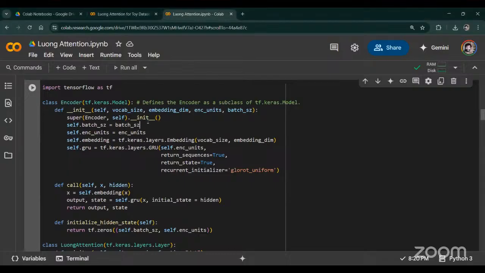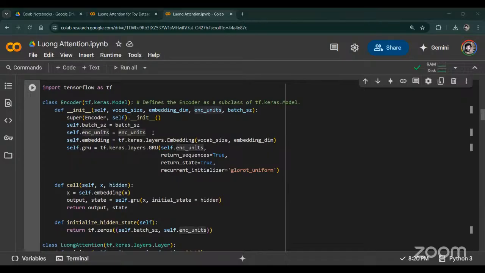After that, we are defining variables using self, which we have defined in the default constructor: batch size, encoding units. This is again not new, you have already seen it, so I'm not writing any comments for that.